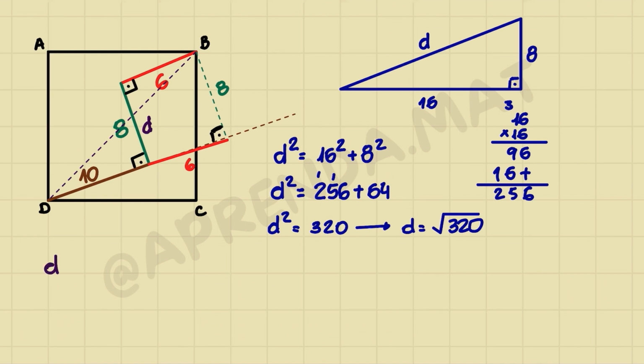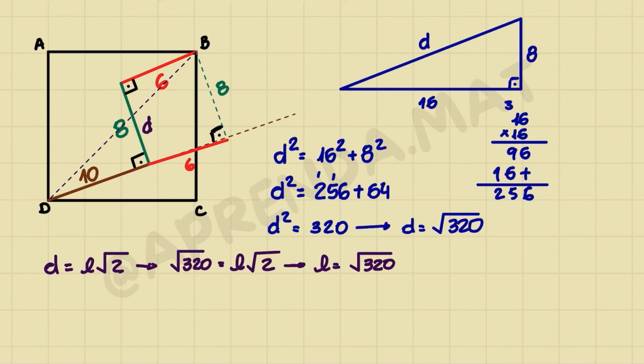So what am I trying to say? I'm trying to say that the diagonal of this square is the length of the vertical side of this square, multiplied by the square root of 2. But since we have already calculated that the diagonal measurement is exactly this value, then right here it will be the same result. L times the square root of 2. Dividing both sides then, L will be the square root of 320 divided by the square root of 2.